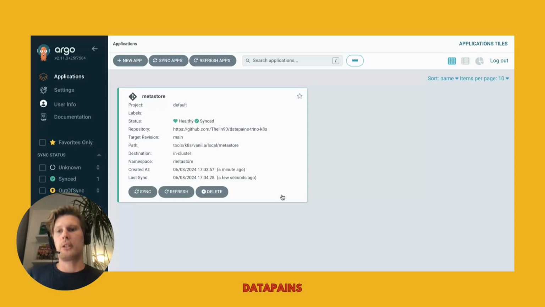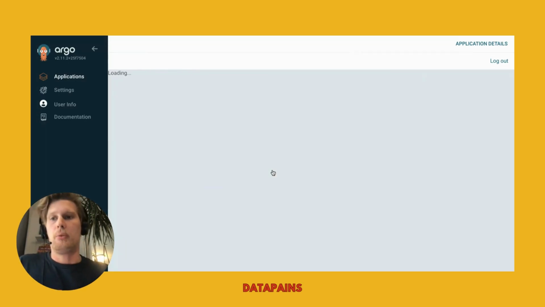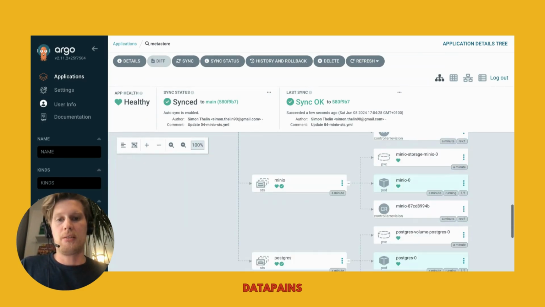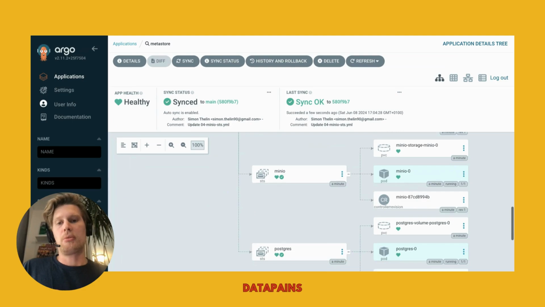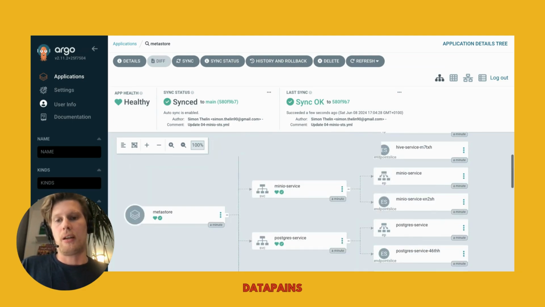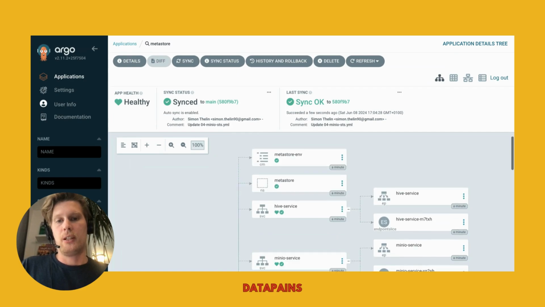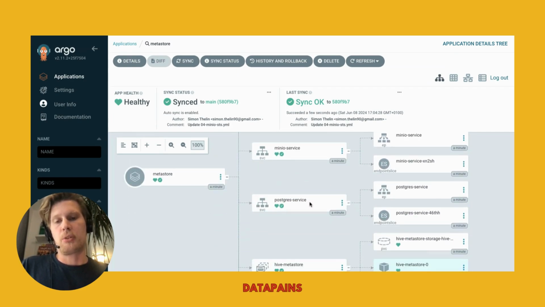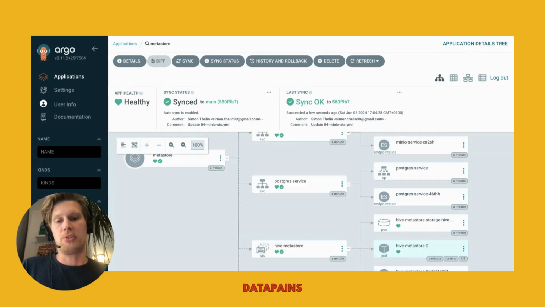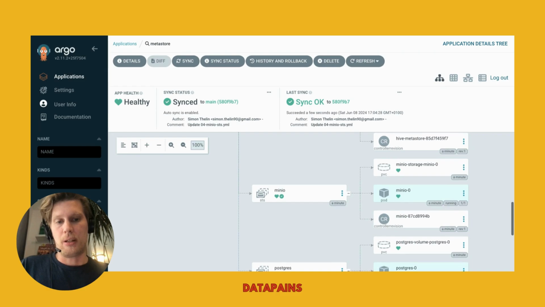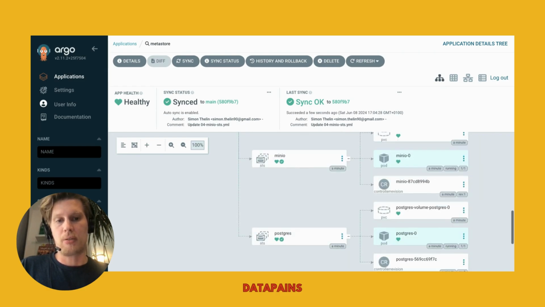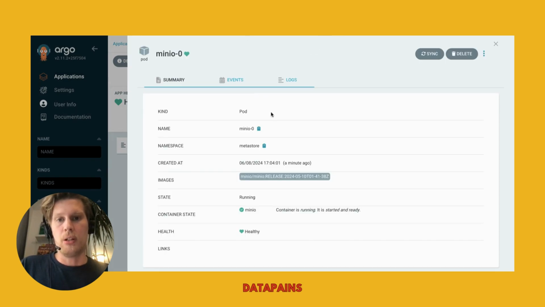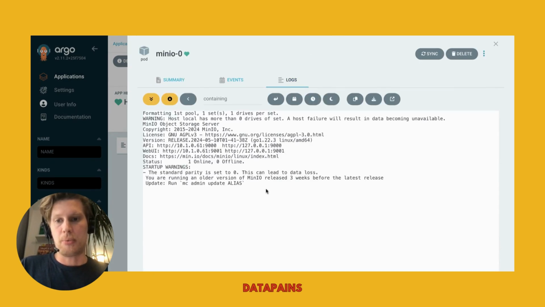Okay, so here we can see that it got deployed, and we can go in and we can inspect it, and we can see here that all of the pieces that we had in for the Metastore are up and running. So we have some of the services, both for the MinIO and the Postgres, which the Apache Hive Metastore uses internally, and we can see all of these things up and running. Okay, great. We can see the logs.